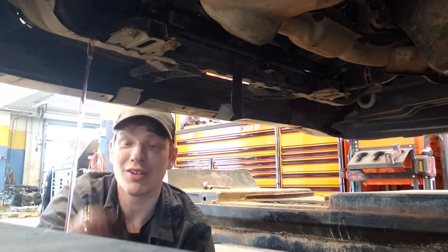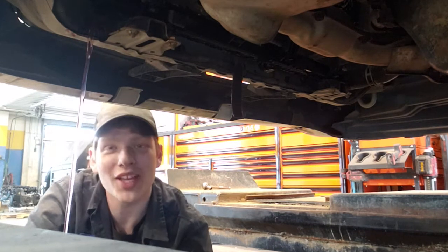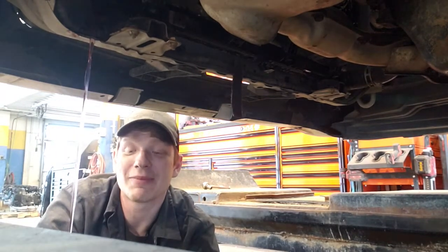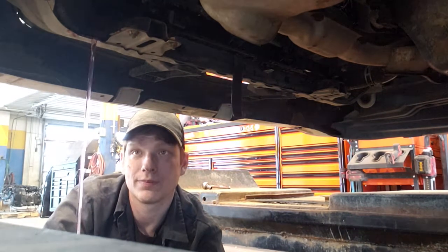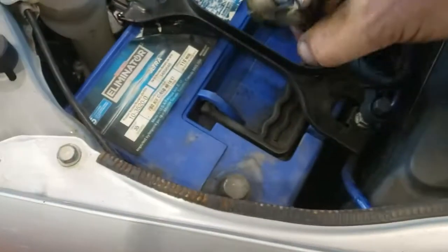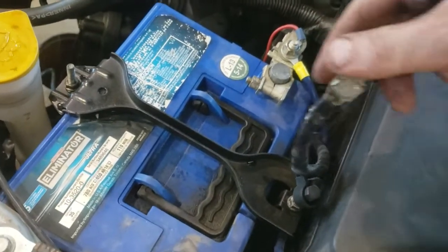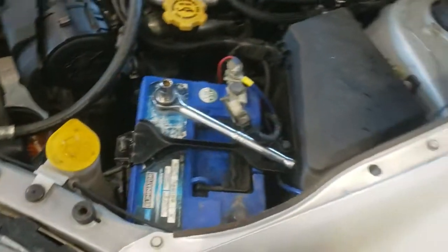I'm surprised. Like no pressure at all. I don't even have to open up one of the caps because of the hole that's in the hose, so it just comes out so nicely. In the meantime, while that's draining, I'm going to take this 10 mil and disconnect the ground prong. There we go. Off. I just need to make sure it doesn't hit anything. Perfect. For now anyways.